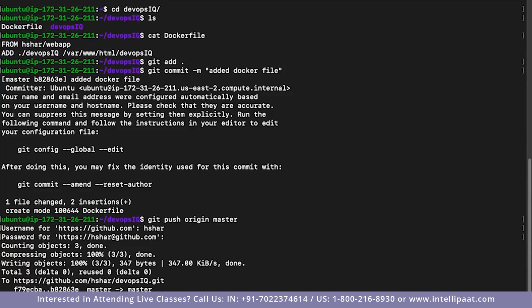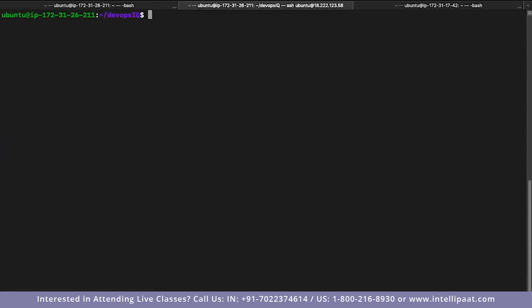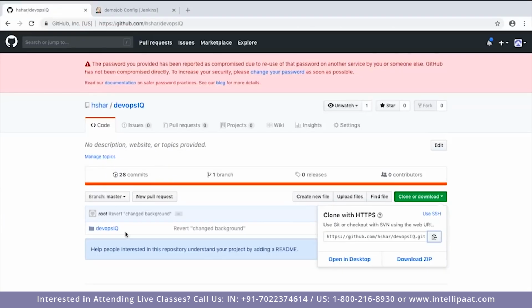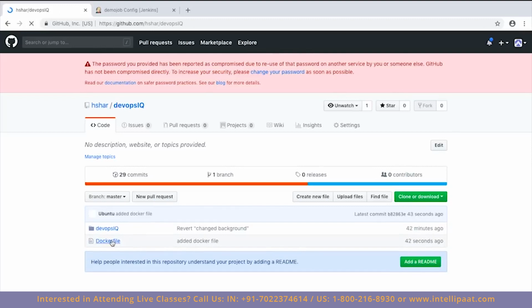So it has been pushed to my remote repo. And now if I just go here and check if my changes have been done or not, let me just quickly refresh it. So yes, I have a Docker file in my Git repository right now, which was committed 42 seconds ago.